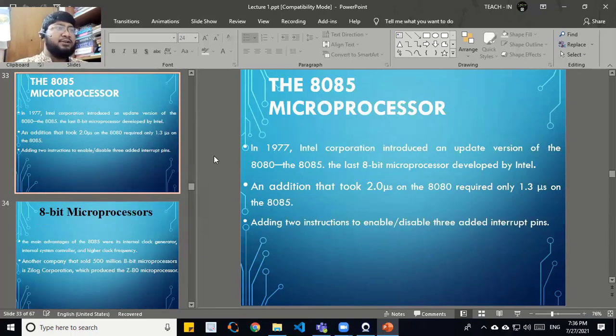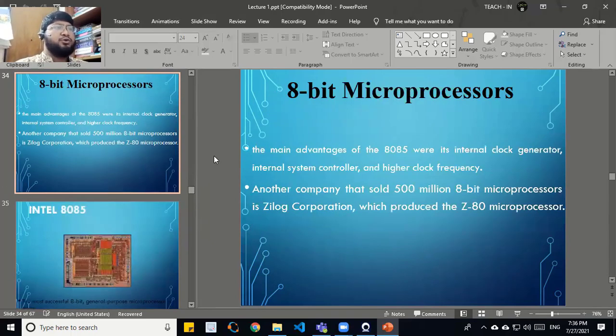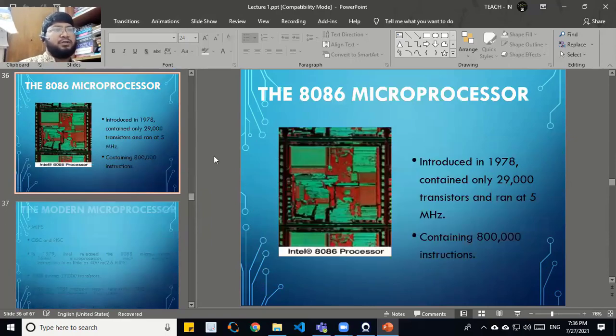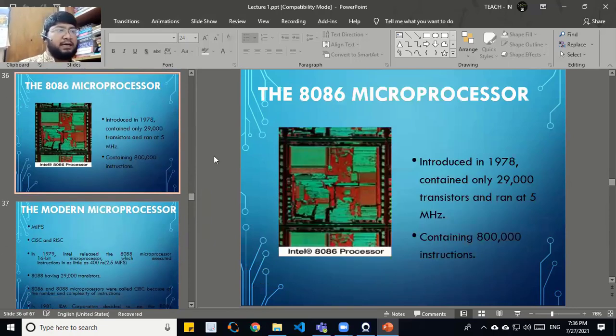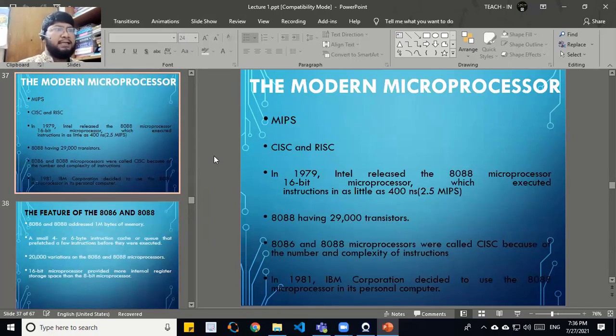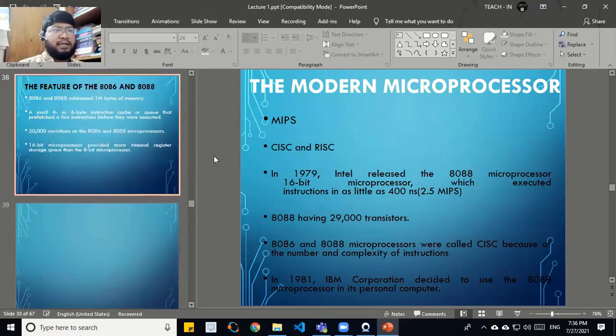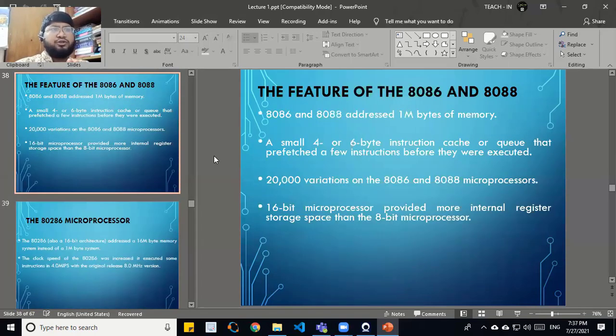And 8085 is another microprocessor. So we can see 8-bit microprocessors, there are lots of 8-bit microprocessors. But in the new era Intel produced the 8086, a 16-bit microprocessor, and lots of modern microprocessors were invented. Between the 8086 and the 8088, one is 16-bit and the other is an 8-bit microprocessor.